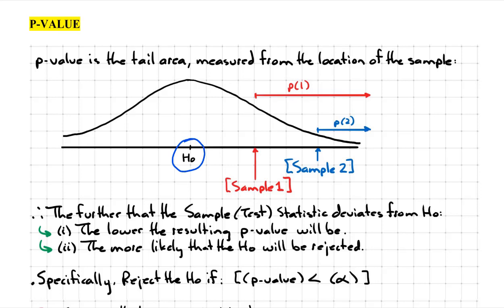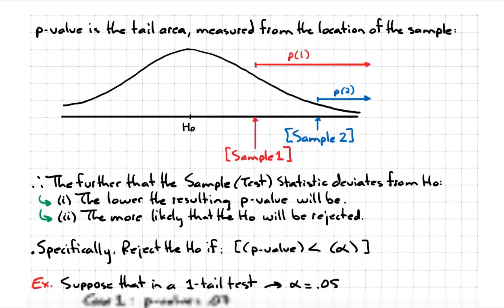So most of the time this would be what we think is the average of the entire distribution. So the whole issue is whether the sample supports this null statement or whether it rejects it. So with p-values, what we're doing here is we're measuring the resulting tail area from where the sample lies. So we have two samples in our illustration. In the case of sample 1, it falls over here. So therefore the resulting tail area would be this right there.